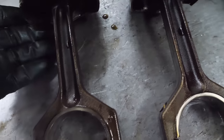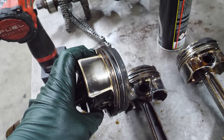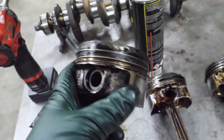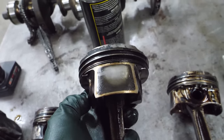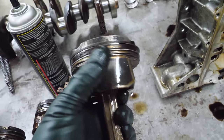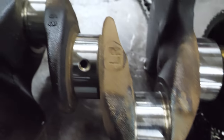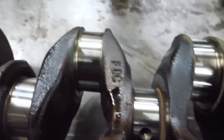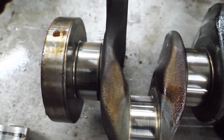Rods and pistons — not terrible. A little bit of skirt wear, but there's no valve damage. I don't see any signs of detonation or distortion — you'd see definite marks on the skirts and the sides of the crowns if that were the case. They all look pretty decent. The crankshaft is going to need a polish — there are enough fine scratches that this should go to a machine shop before use, and we'll have to measure it. But I think this is a serviceable, sellable crankshaft, which is great.